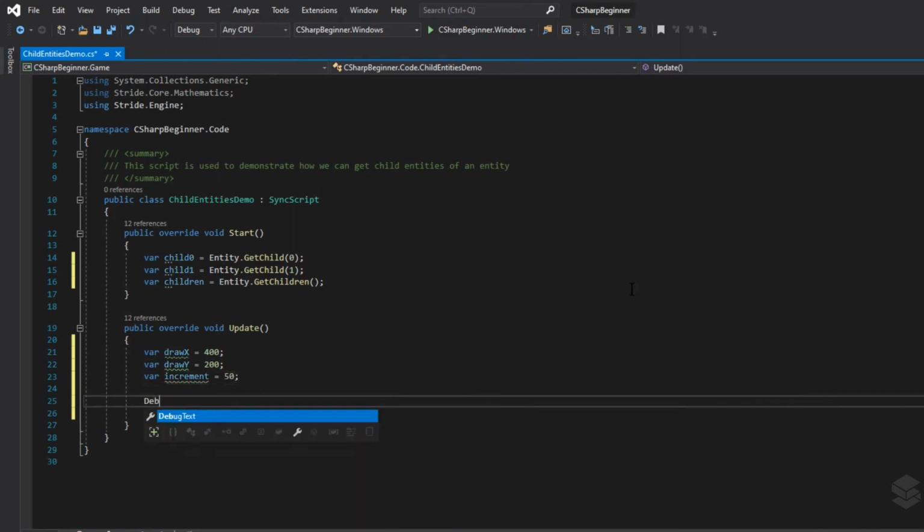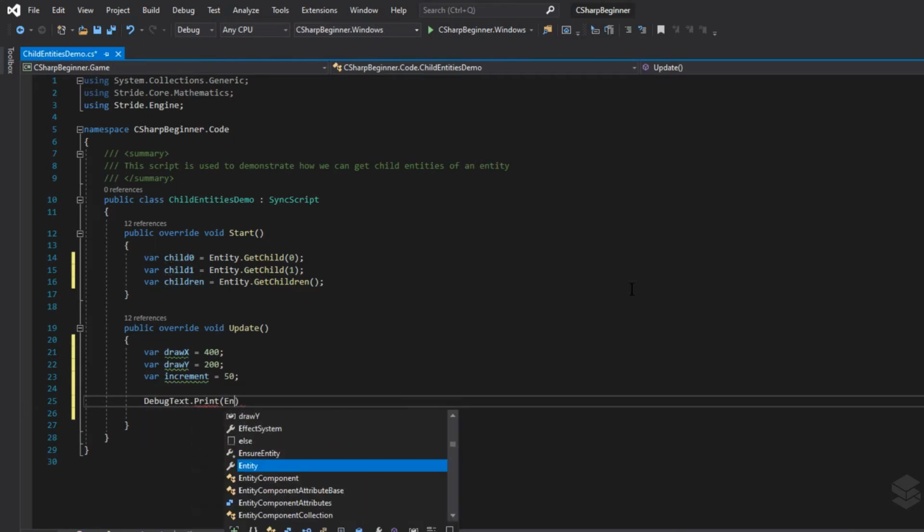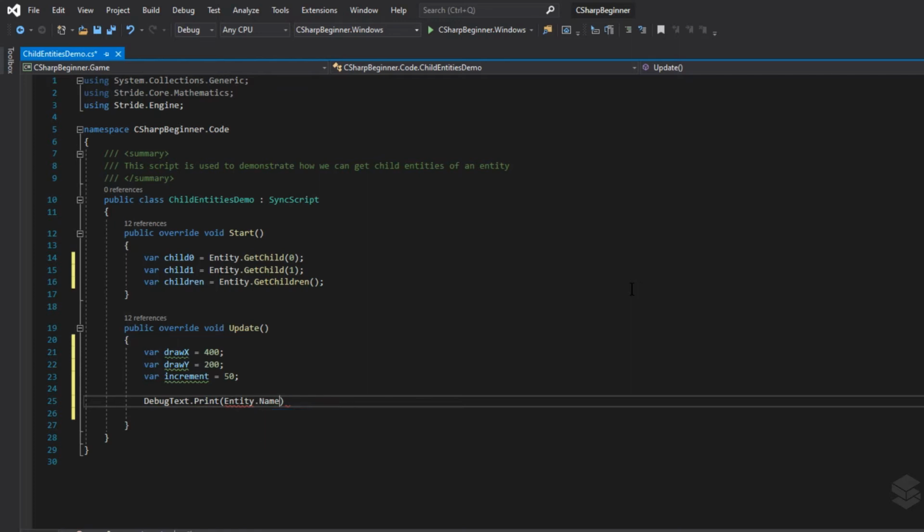Now let's first draw the name of the current entity. This part with entity name, new Int2, and then just use drawX and drawY. We need to use the proper type here. There we go. Now let's loop over the children that the current entity has.